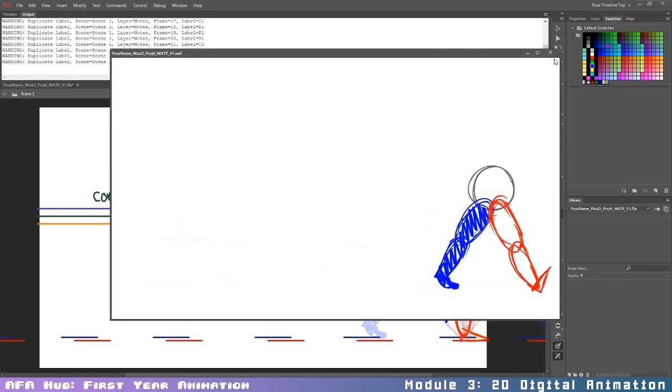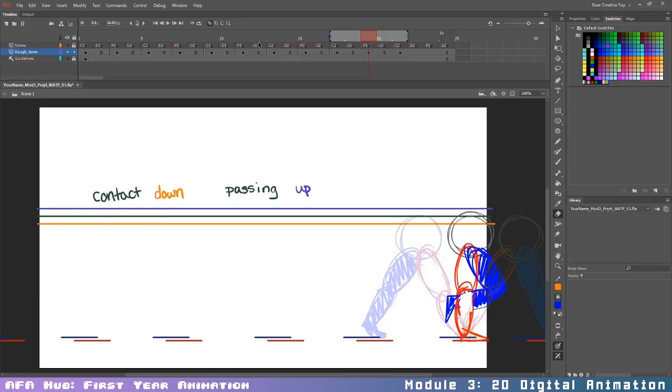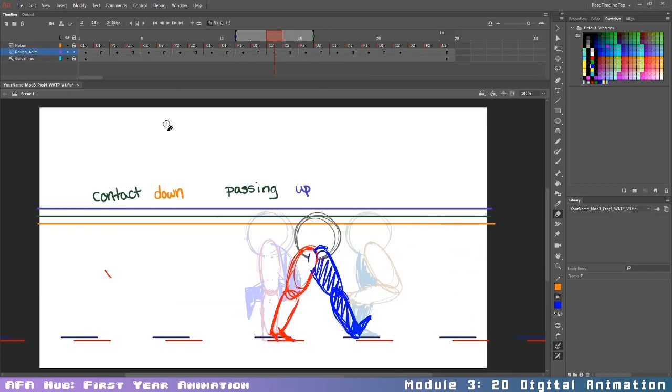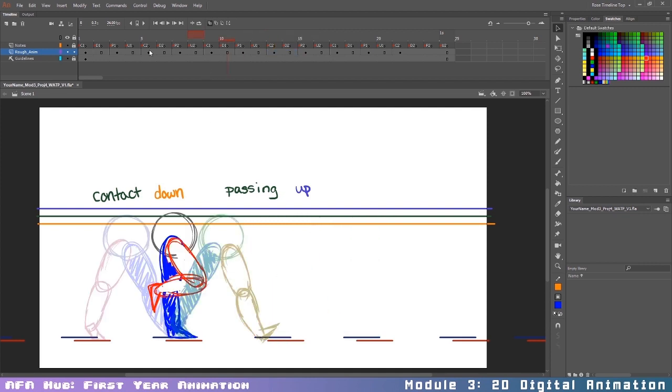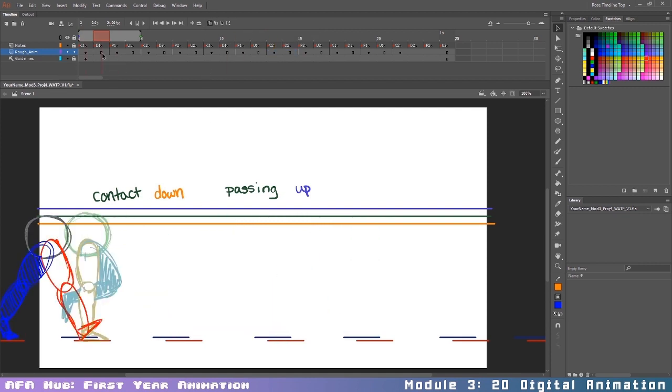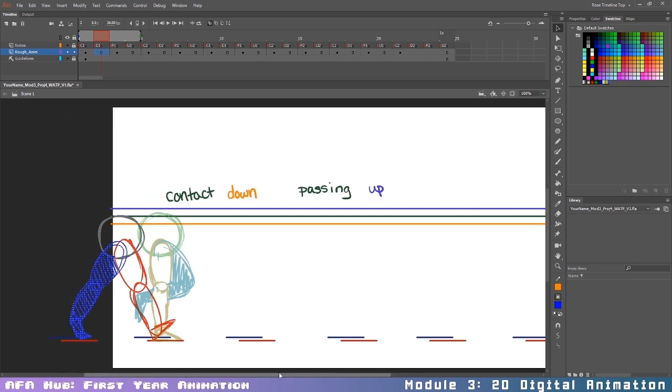I do have a little bit of schmutz on one frame. Let's find that schmutz right here. Get rid of it. There we go. All right, so next pass is our down pass, and we do not do this until we have our contact pass, our passing pass, and now we can do our down pass. So we're gonna press F6 delete. Okay, we're gonna come back to our gray.